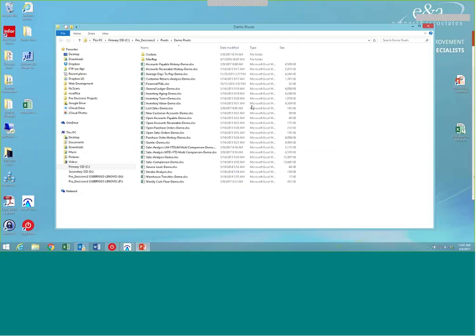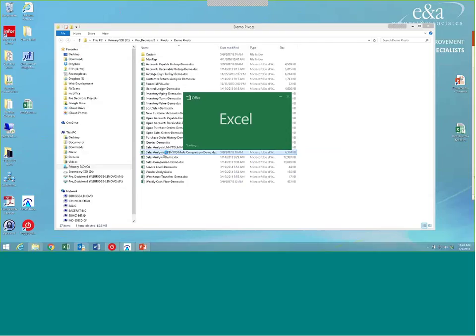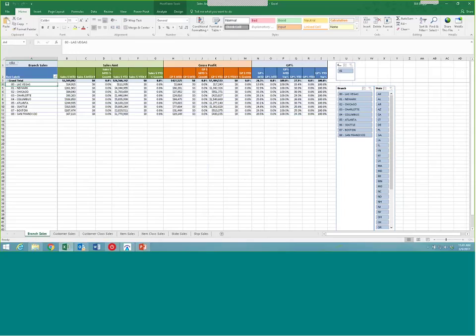Thank you. Okay. I'd like to show you one more pivot here, and then I'm going to jump over to Power BI just to give you an idea of what that looks like. But let me pull up a sales analysis. This is a month-to-date, year-to-date multi-comparison. Here we're looking at our sales, gross profit, and gross profit percent, so those three metrics, and we have columns under each one of those.